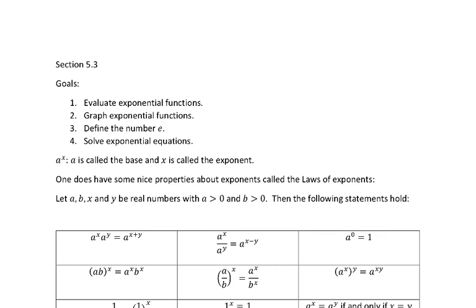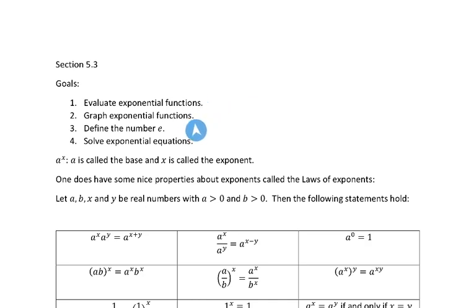All right, so in this section, which is again section 5.3, what we're going to look at are exponential functions. So it's a new kind of function we haven't seen yet in this course. So what we're going to look at now is an exponential function. Not only are we going to see what it is, we're also going to see what its graph looks like.